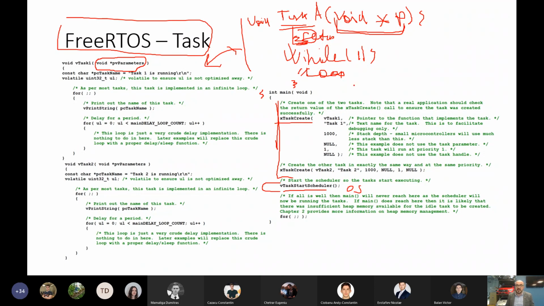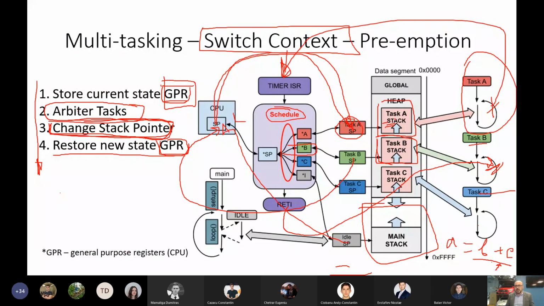So now, very important. Let's see what we have here. Here we have the name of the task first. We transfer the reference to the task create, which task second. This parameter is the string name that we can give to a task so that, when we are debugging, we can find where it is in the stack.